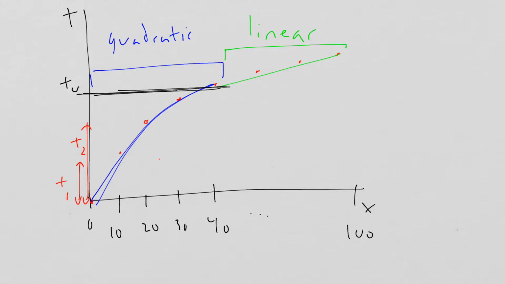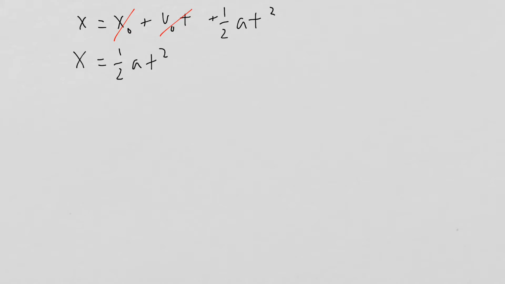It's just about the visual part. Calculating the acceleration itself, what that value is, is a little bit trickier. But we know what equation describes this part because we know kinematics, right? We know how to write an equation for that. We have x equals x naught plus v naught t plus 1/2 a t squared. And so x naught is 0, v naught is 0, so we have x equals 1/2 a t squared.